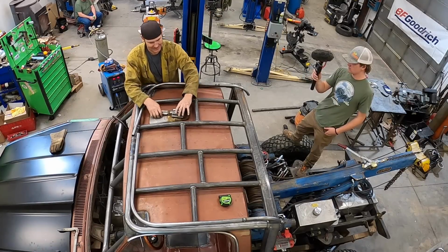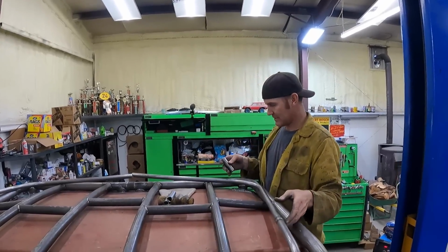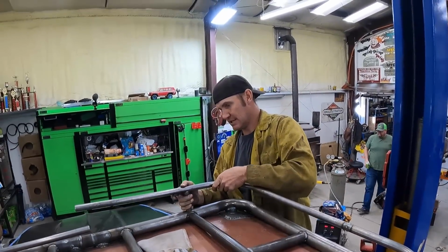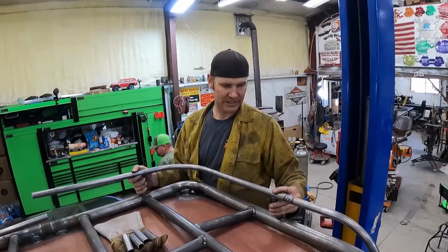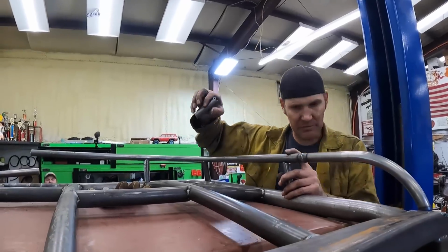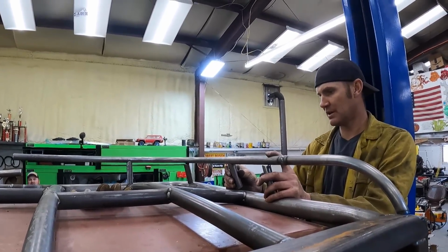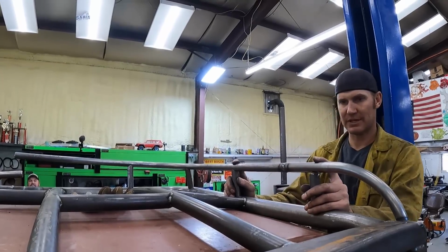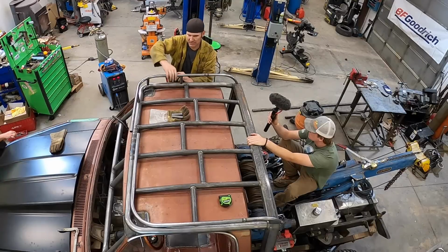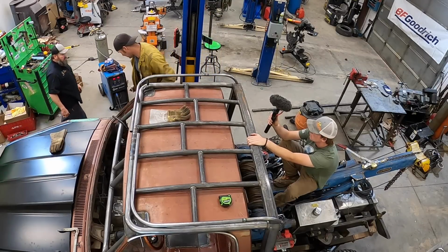This thing's coming together, huh? It hasn't been the smoothest process. Not at all. Hey, we gotta grind those off more. We can do that. I think we're gonna have to make some more of these because I'm gonna want a few down this side where it's gonna get hit. Throw some on that other side and see what it looks like.